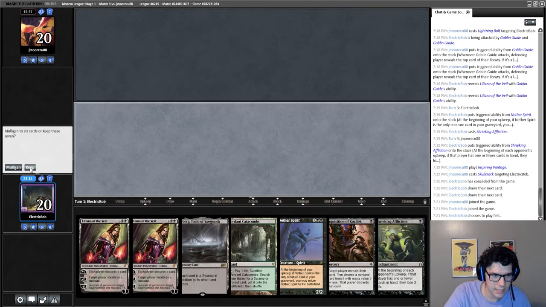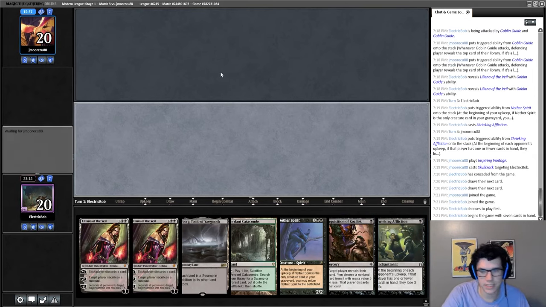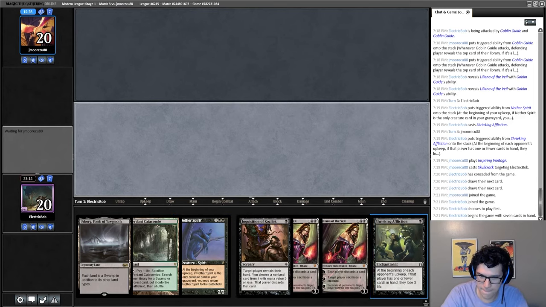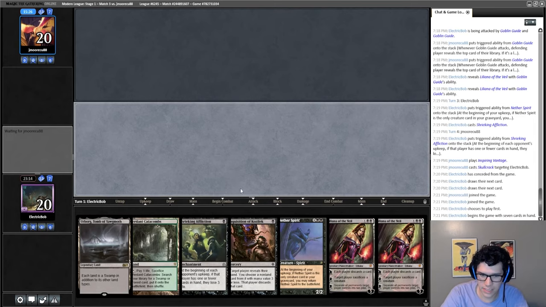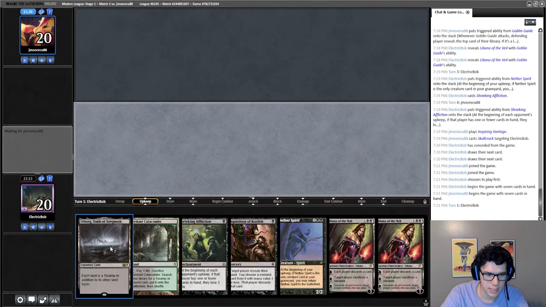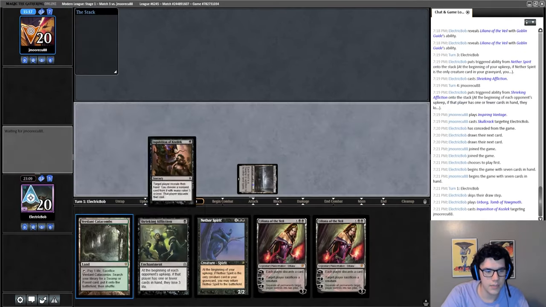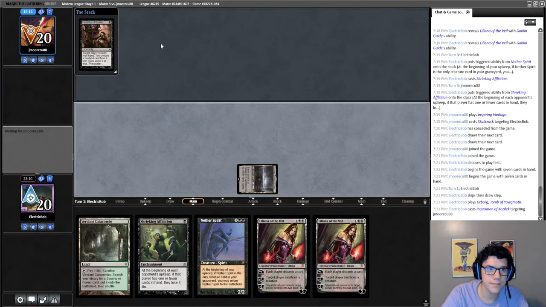Alright. I should have gone second. I'll keep this hand though. Herbwork's pretty good. Liliana plus Nether Spirit's also pretty sweet. So I feel like I should have gone second. But maybe not. Against Burn, it's a little bit closer. Against Burn, it is close. And we definitely want to play the Verdant here. Or not the Verdant, the Urborg, because we don't wanna have to fetch for this Verdant.